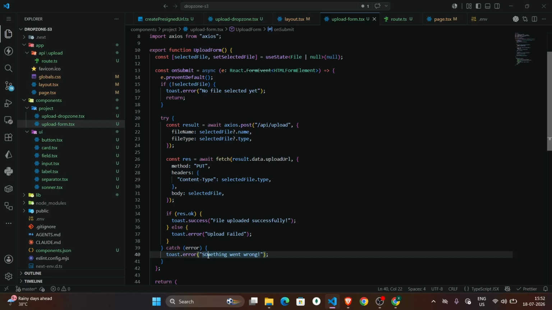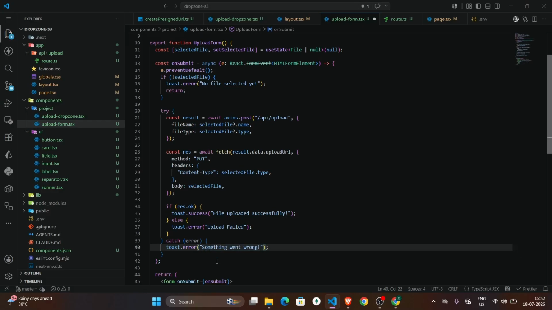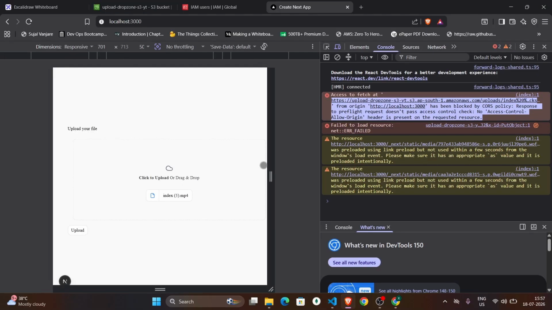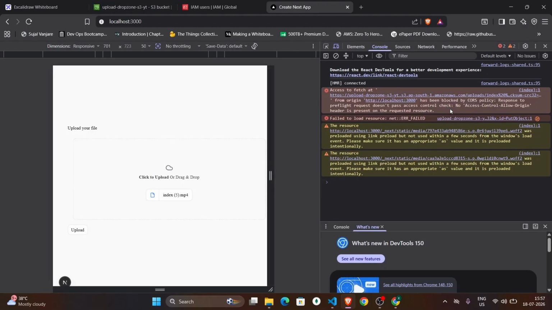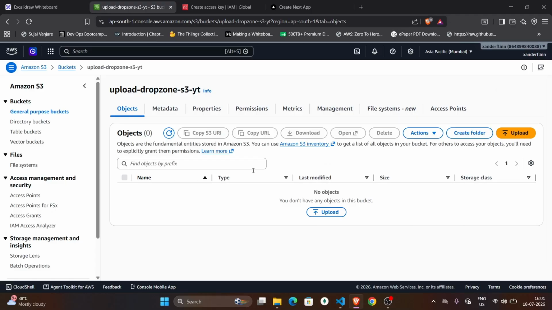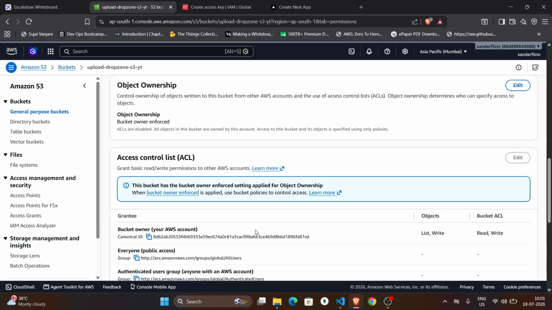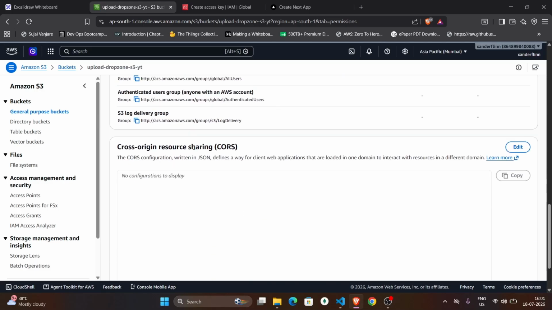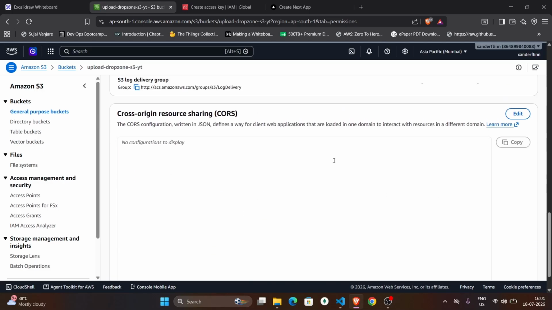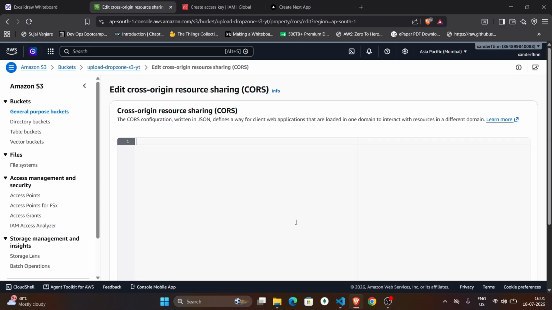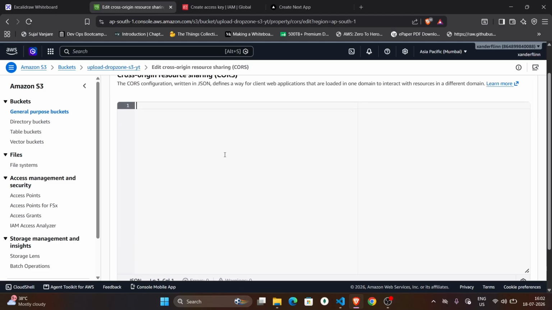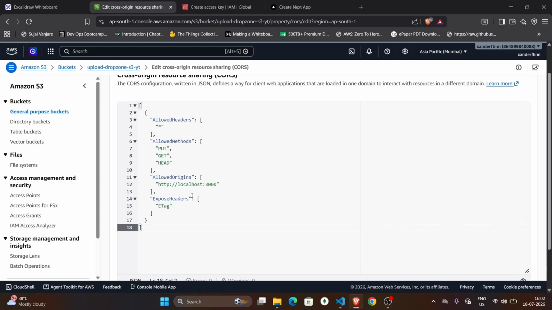It is giving the CORS issue. Let's fix it. Go to your bucket, then go to the permissions and come below. You will see the CORS policy. Edit it and paste the following policy. There we have allowed the origins here.